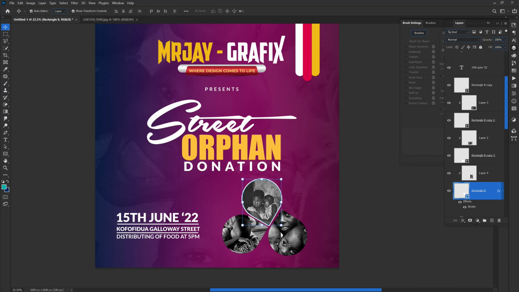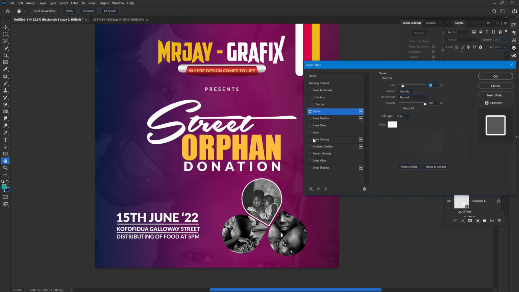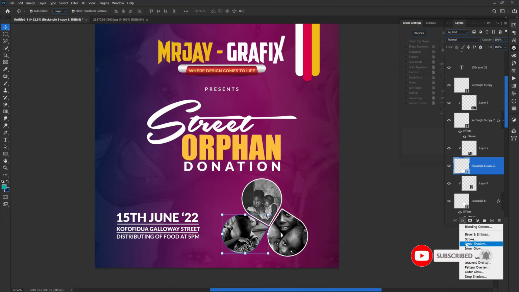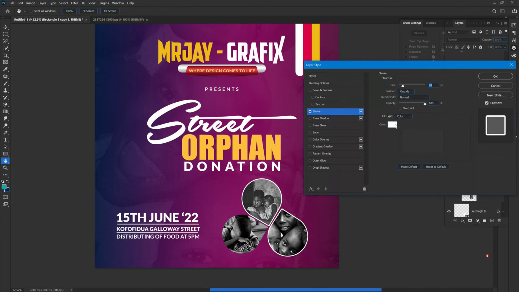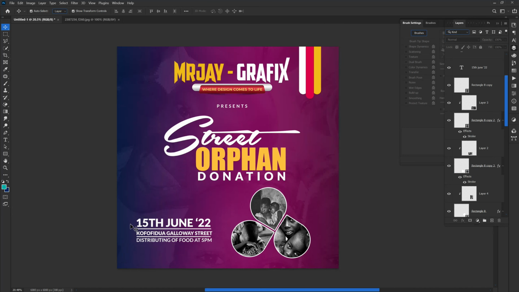All right, and then come to this one to create a stroke. 20, come here to the same thing. You just click on the shape, then you create the stroke. Okay, right here, very cute. So let's bring this one down a little bit so that you can see a space in there. Right, something like that.